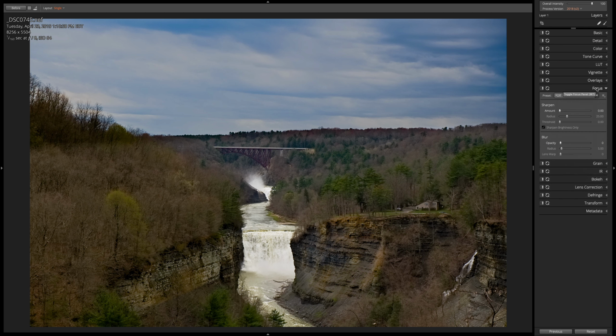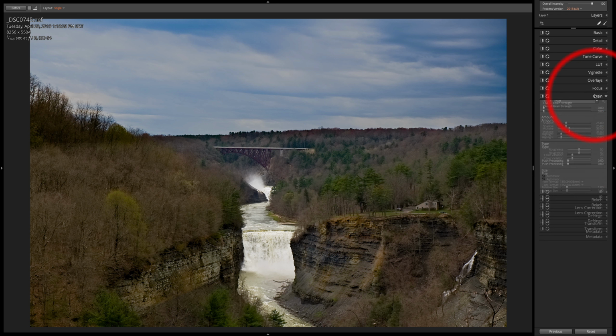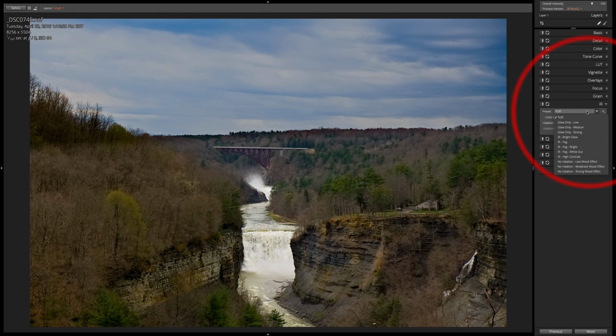You could do some advanced focus techniques here, making certain parts sharpened and blurred. And I actually have a video on this where I demo where this might come in effective. So it's another creative possibility that allows you to do something a little more creative to your images. And something like that is in On1 Photo RAW 2020. I don't believe it's in Luminar. And of course, it is not in Lightroom. Grain. So you could add grain to the image. IR, it's not your real infrared. It's more like a glow. So you could add a glow to your image.